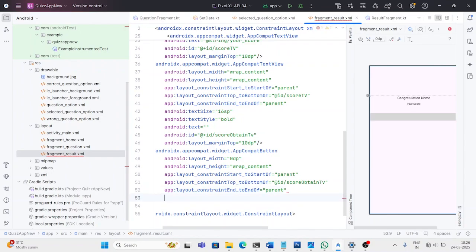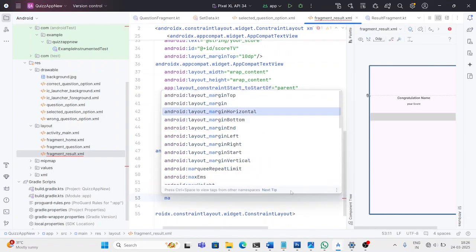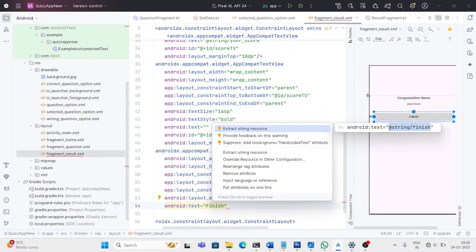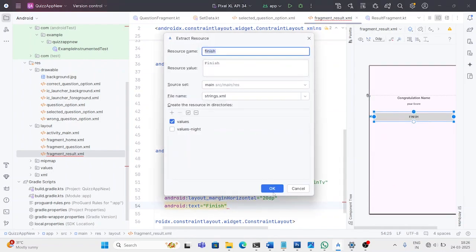Let's give margin horizontal 20 dp, and let's set the text here: finish, and let's extract the string resource from here. Alt plus enter, extract the string resource and click OK.